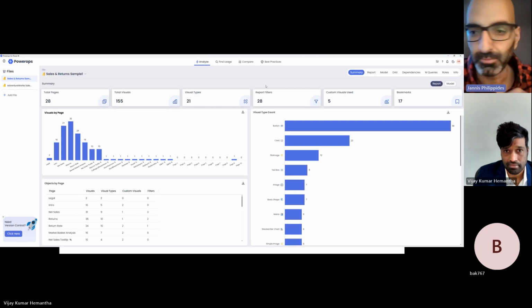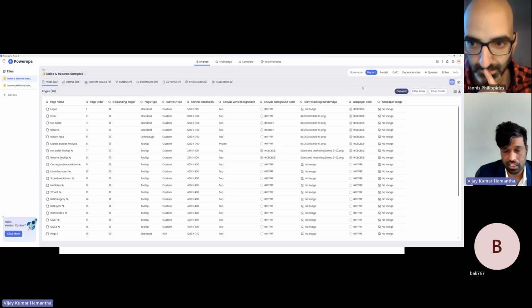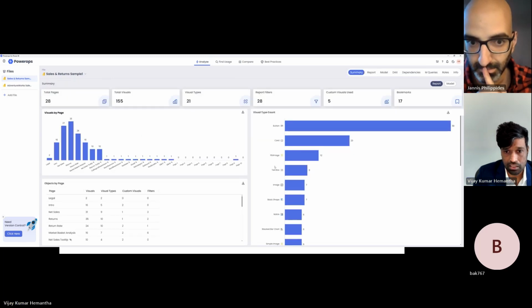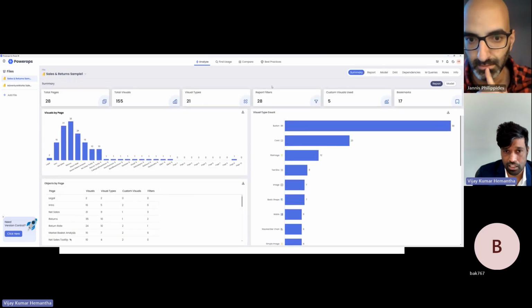Can you also interact and edit here, something that will be reflected in your actual report? Yeah, for now, we have some plans to do that. Right now, it is all read only, so you can see what is there in your report. Editing back to the report, we have some plans to do it. Maybe in the next phases, we will try to do that.